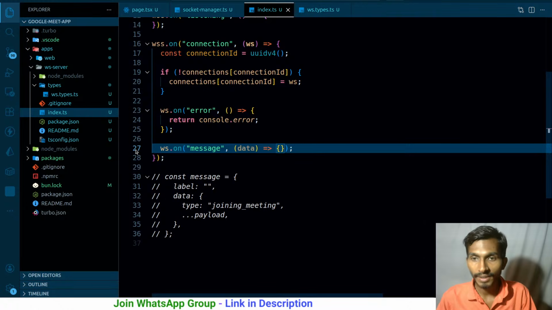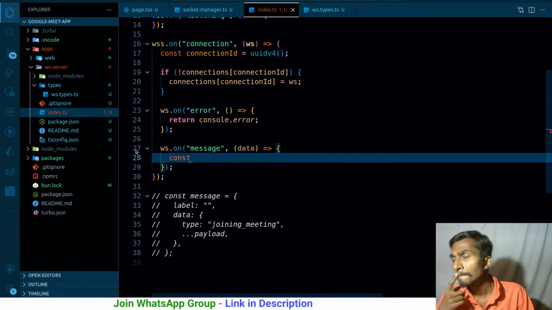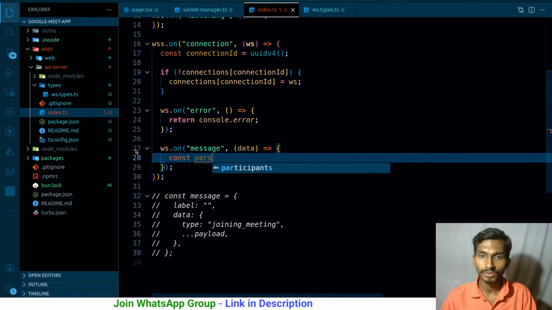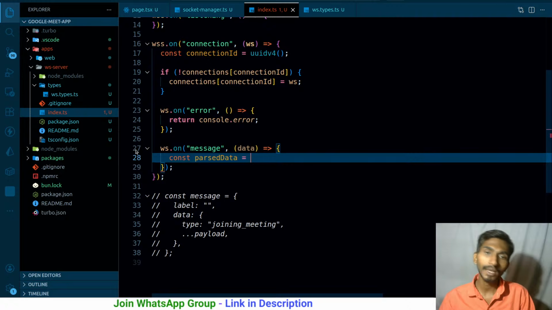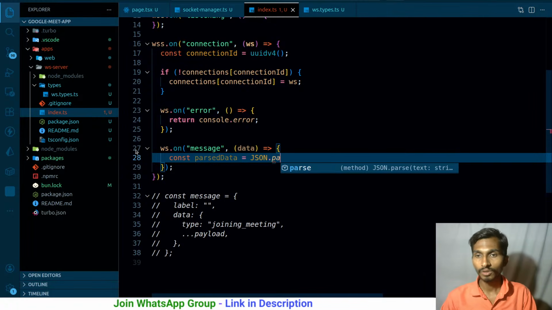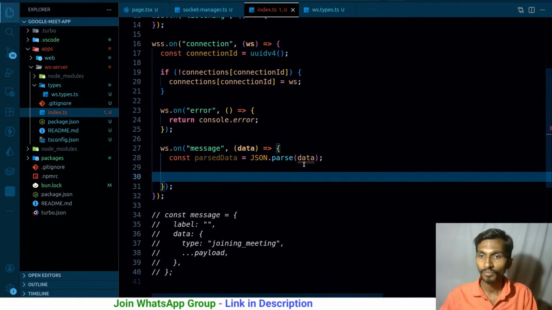So when we are actually getting the data, at that time we have to parse the data. So ultimately I can say we have to have the parsed data, right? And ultimately what is that data? That data is just the message that we are sending. So const parsed, either we call it message or we call it data. Let's call it data. Parsed data. What is this parsed data? The data that I will be sending from the front end side. Again, that's gonna be a JSON string, so I'll have to just simply parse it. So JSON.parse, I think this is the one that's gonna be used over here, and this way I should be getting it. What is the problem here?